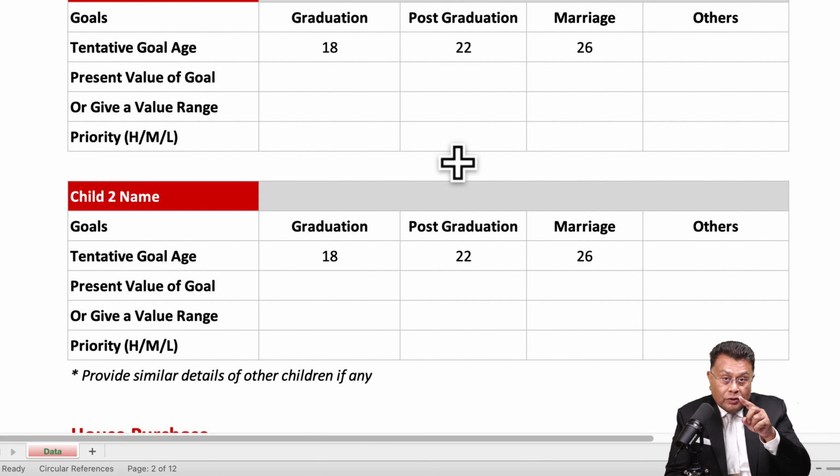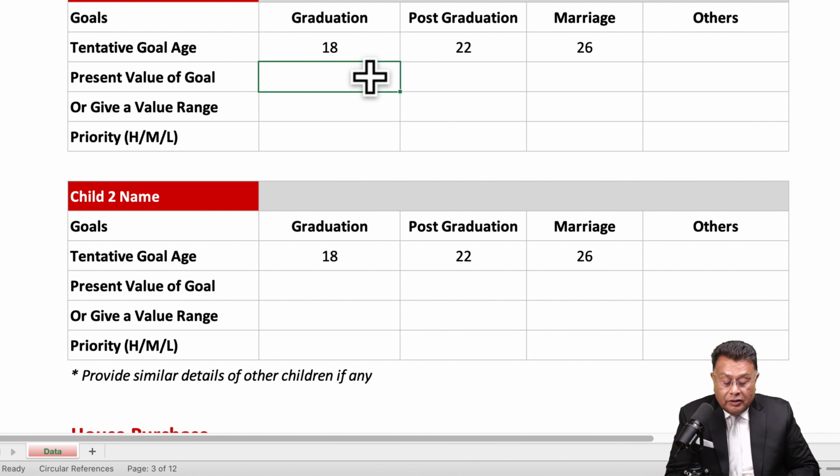So write 30,000,000. Do not put commas, full stop, hashtag, commas anywhere on the Excel sheet. Just put the number here. For example, actually, I'm going to put 30. So it will automatically say 3 lakhs. And of course, you add one more zero. So 30 lakhs. It will automatically give you numbers here.